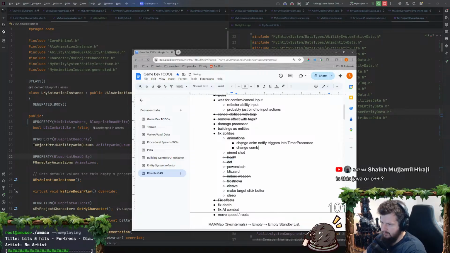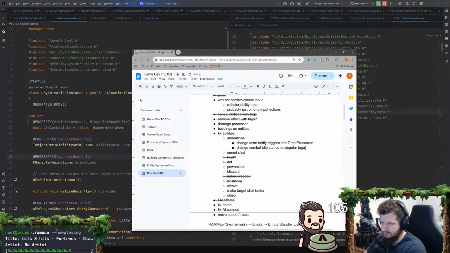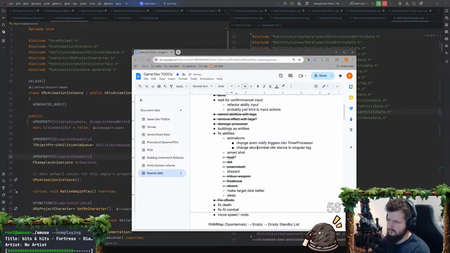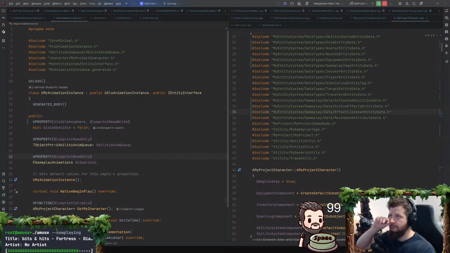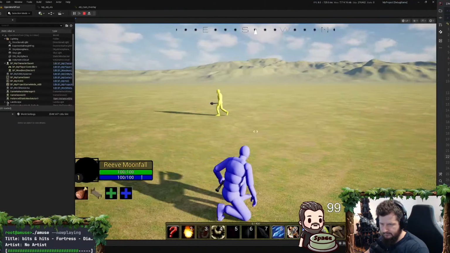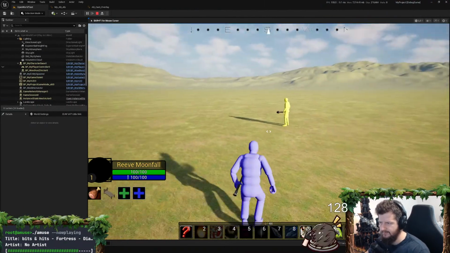Change combat idle stance to singular tag. Yeah. Okay, so that's good. This is C++.